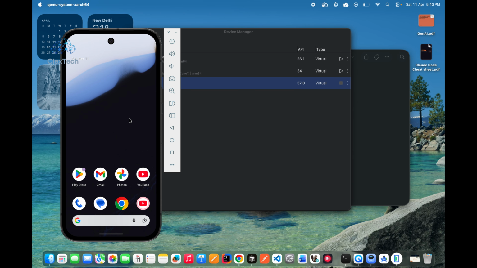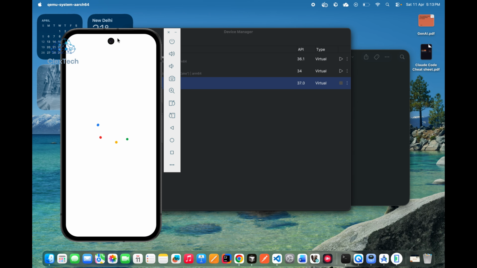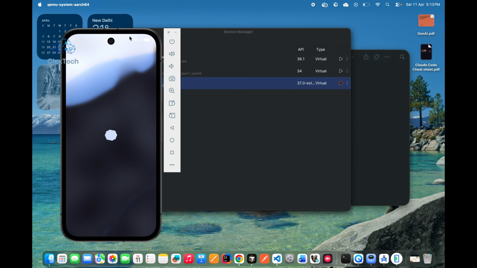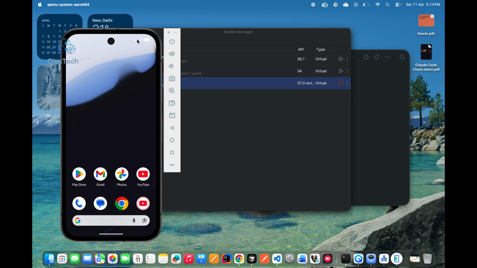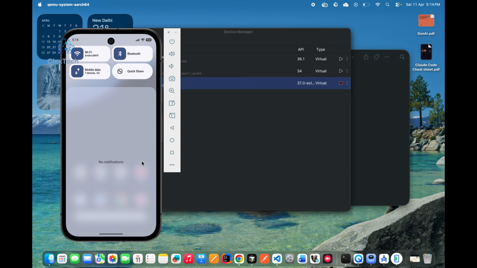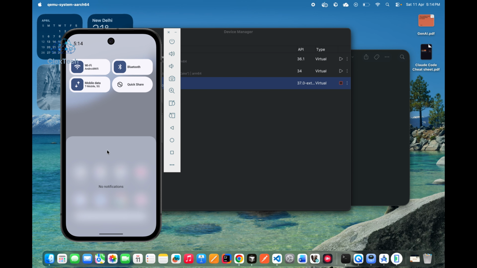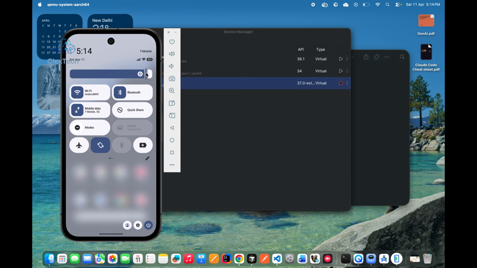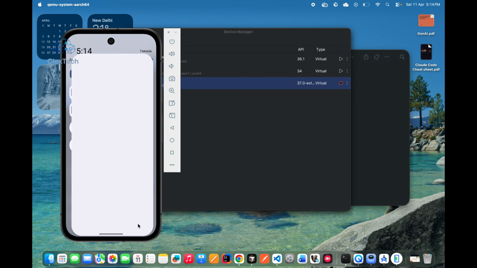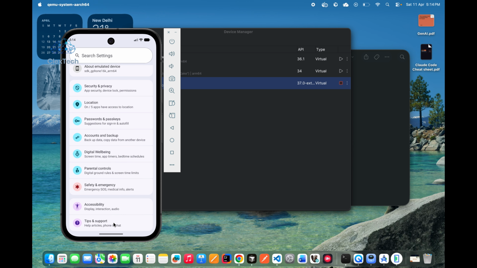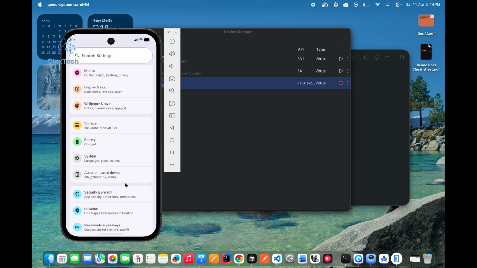Let me show you this via the virtual device as well. Whatever you do in the virtual device, you have to do the same in the physical device as well. So suppose this is a physical device, and follow step number 2, go to the about section.